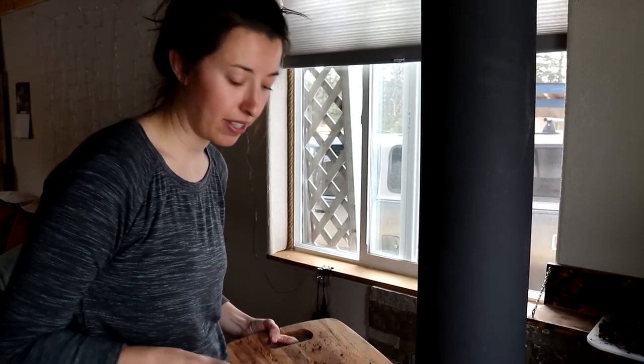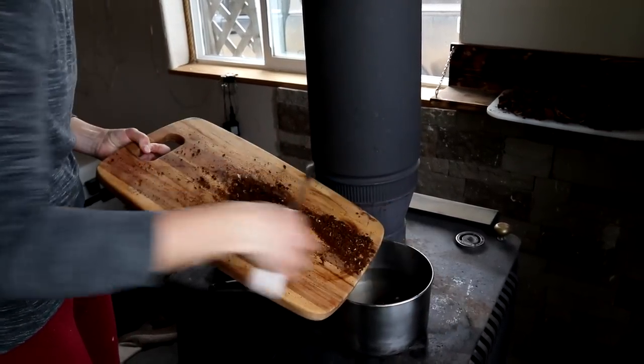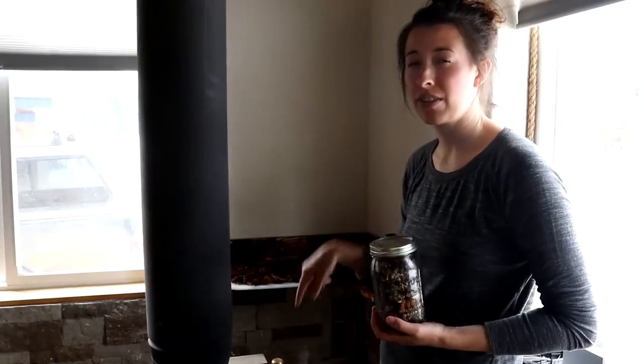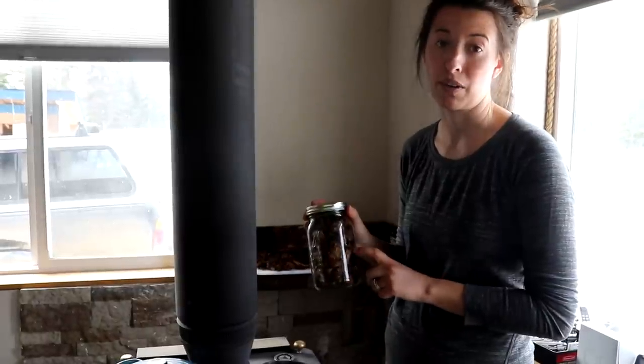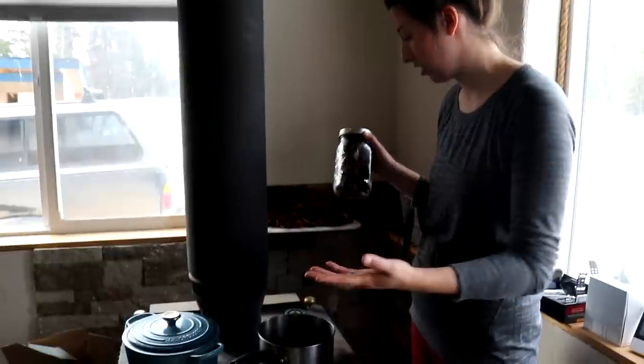With the leftover bits I'm going to go ahead and make some tea today. When it's ground up you don't have to let it steep as long. We don't really have a way to grind it up so we've just been steeping the chunks for a few hours, which usually gives you a good brew. But this one shouldn't even take maybe half an hour with how small the pieces are.